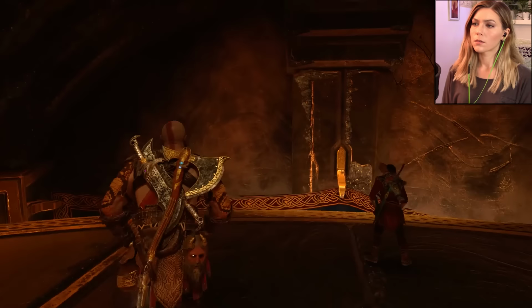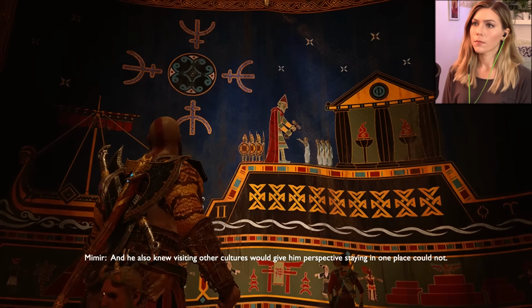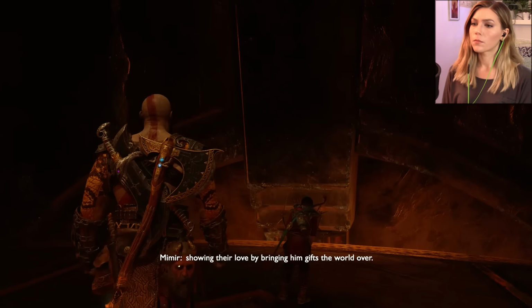Oh, there's another one. Cool. This one mentions places I've never heard of. Seems Tyr really liked to travel. Tyr believed the mind, not might, was key to preventing war and chaos. And he also knew visiting other cultures would give him perspective staying in one place could not. While Odin always hoarded knowledge, guarding it jealously, Tyr was open and sharing with his learning and his wisdom. For this, mortals adored Tyr, showing their love by bringing him gifts the world over.